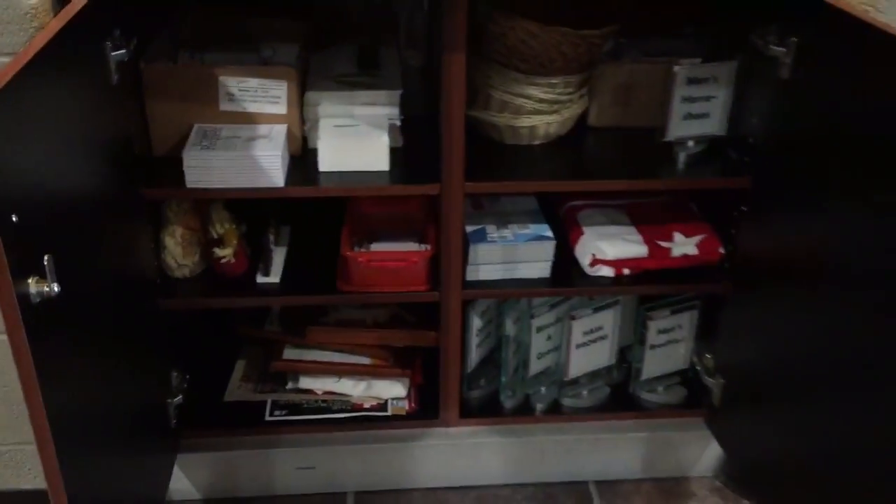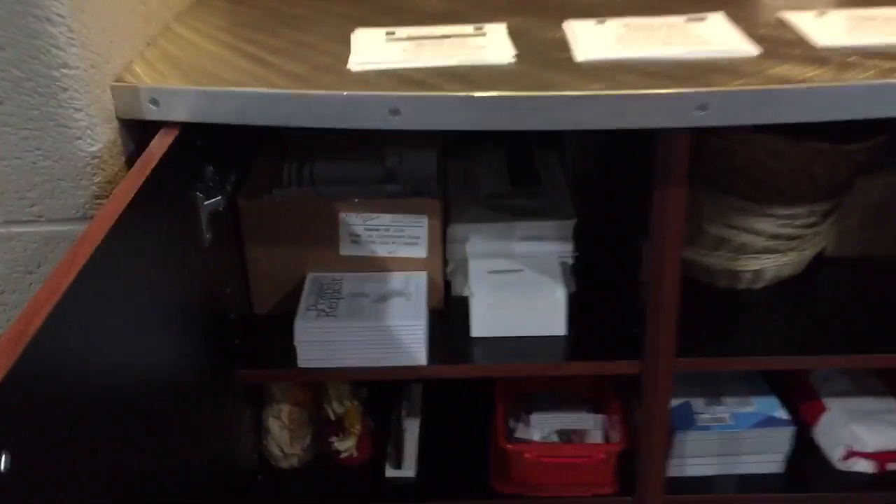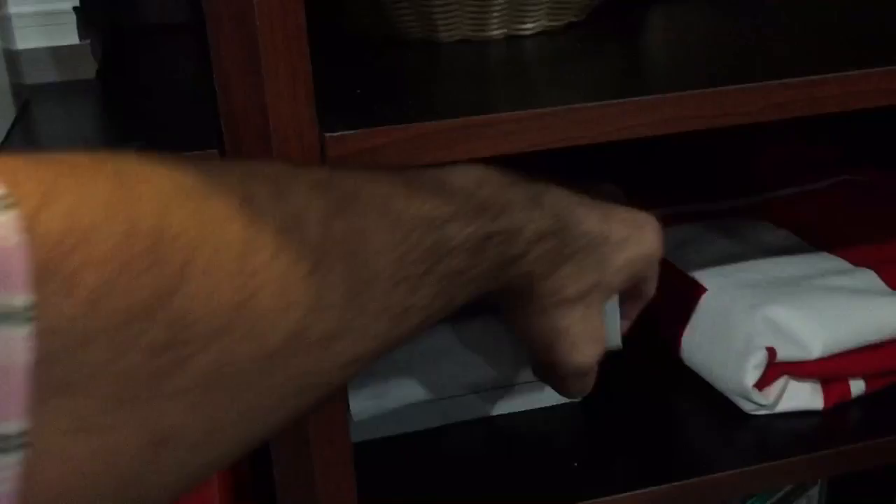As I open up the cabinet, you can see the resources to restock and refill all those things. Here you have prayer request tablets, a box with the life enrichment booklets, and more business cards in this little box if you need to refill the business card holder. Down here are the brochures for the life enrichment, substance abuse and anger resolution classes for probationers.